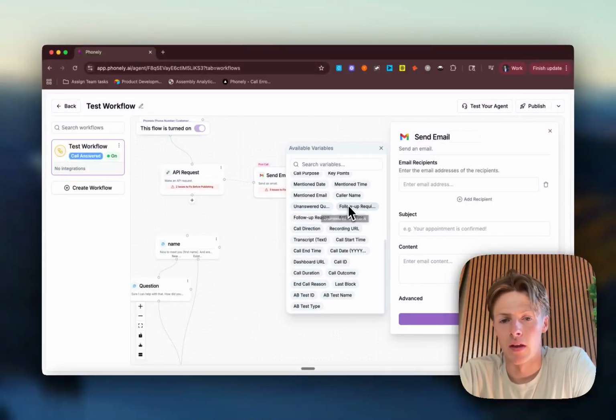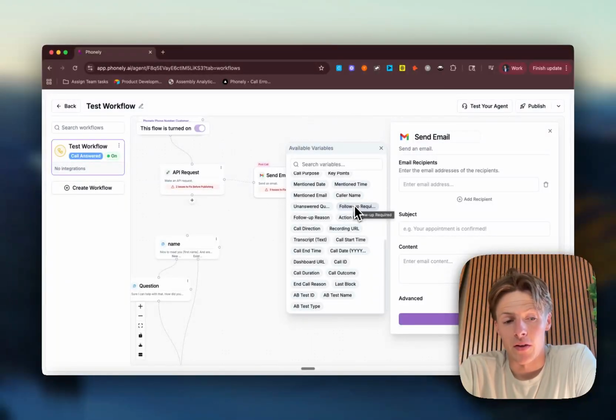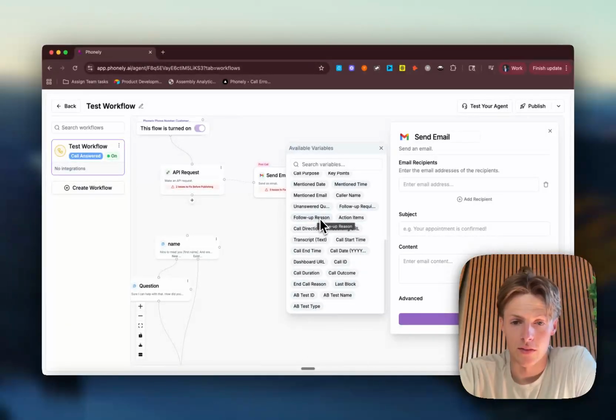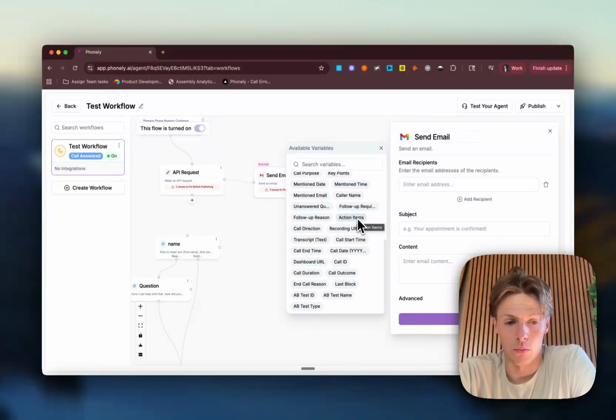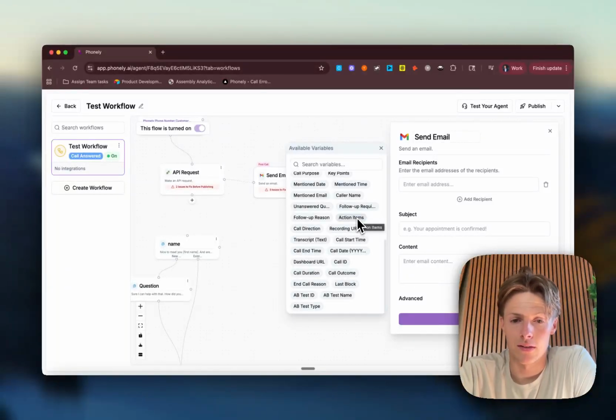It's going to be a list of them. If there's a follow-up required by a human as determined by AI, which may not be 100% accurate, it will tell you that somebody needs to follow up with them because it's maybe not complete. If there is a reason that the customer needs a follow-up, it will populate the reason. If there are any action items or steps that you need to take, it would have those there. Keep in mind that sometimes the AI gets really excited about action items and it wants you to do everything. You may not need to do everything that it says.